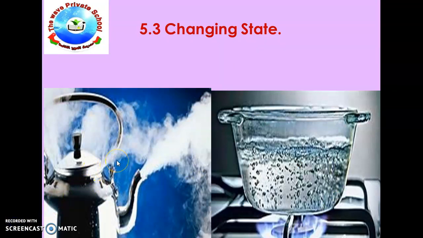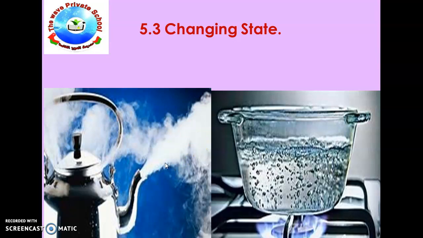Up to now we have seen evaporation, melting, freezing and condensation. By looking at this picture, you can name another process. What is the process going on here? That is called boiling. When you heat the water until the temperature reaches 100 degrees Celsius, that is the boiling point of water. We know this already. When the water reaches 100 degrees Celsius, you can see steam appearing from the water. When the water is boiling, you can see the steam coming out from it.